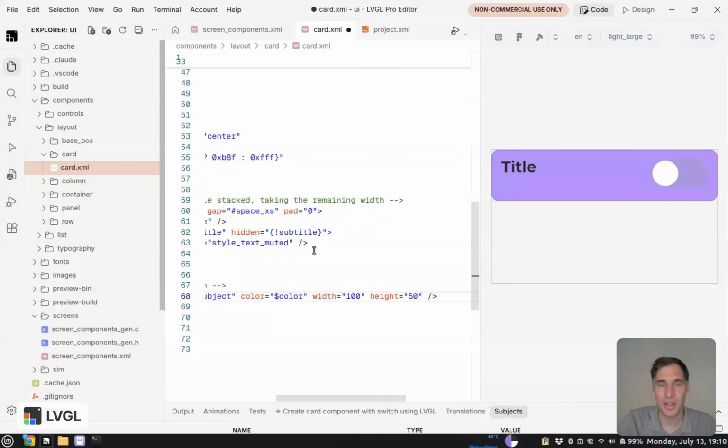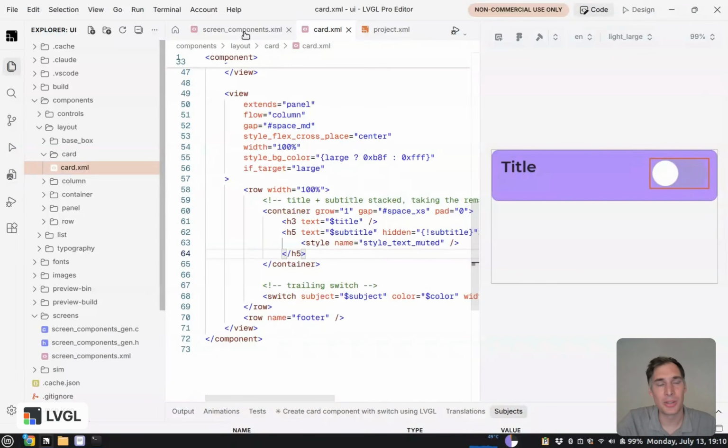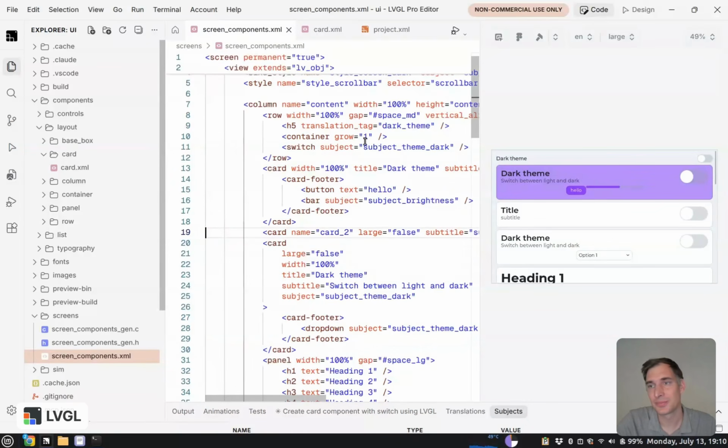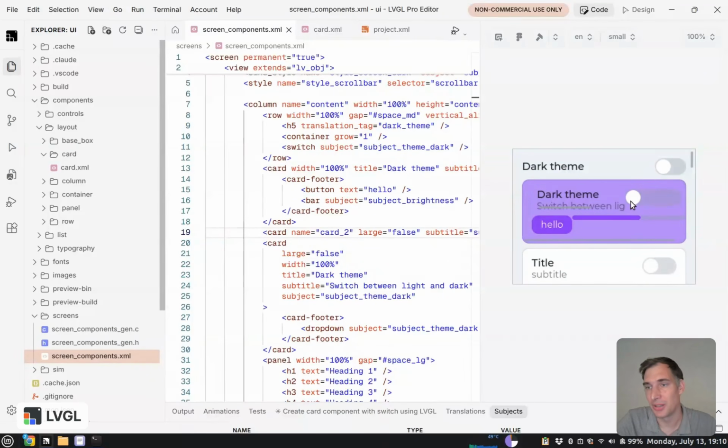Now it's really large. At least we will see the difference clearly. Okay, let's go back to the screen. Now we have the large target selected. As you can see, these switches are much larger than these were. If I switch back to small, the other view will be selected. Now the switches have the same size again.